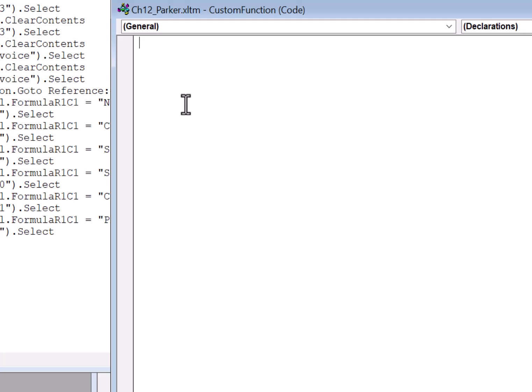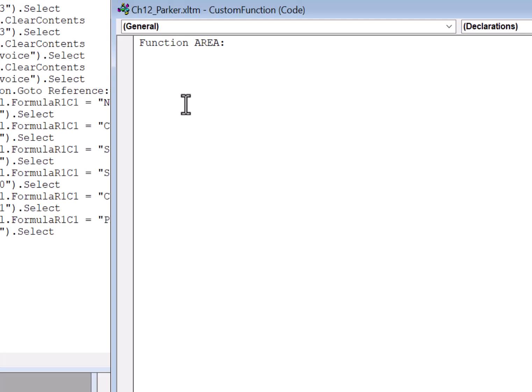I'm going to say function. Now it's not a subroutine, it's a function, space. And this one, because we're looking at area, I'm going to call it area. Area. In fact, I'm going to make it all caps. Why? Because if you use a sum function or an average function, they're all caps. So I'm going to make this one all caps as well, just so I'm consistent.